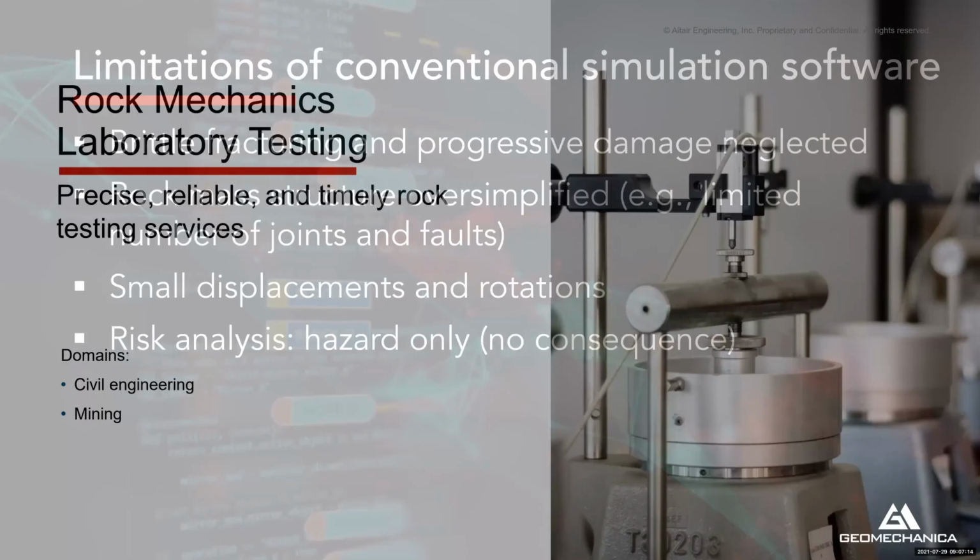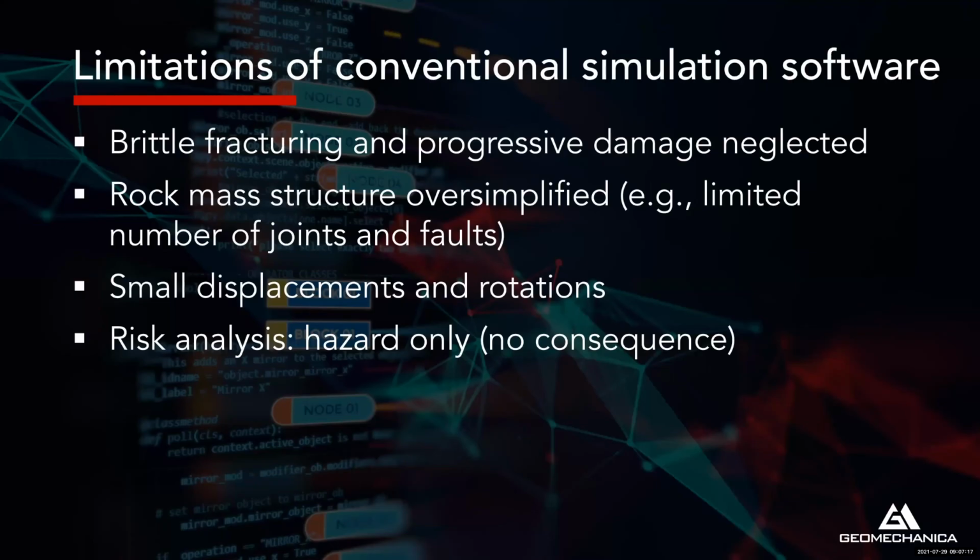So what was the motivation behind developing Irazu? The motivation was obviously some of the common limitations of conventional simulation software. I'm not going to go into a lot of details on this, but most conventional software used in modeling rock mechanics, especially fracturing in rock mechanics, don't have very strong fracturing and progressive damage formulations. They typically oversimplify the rock mass structure.